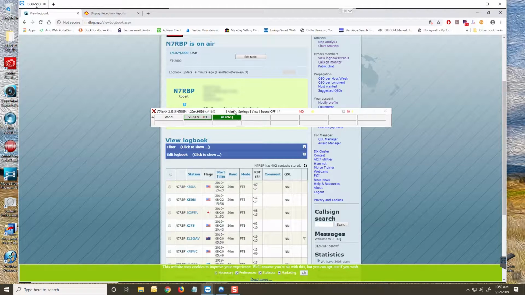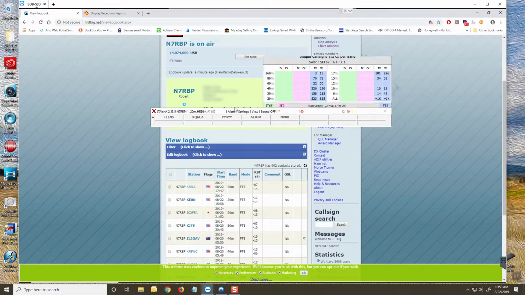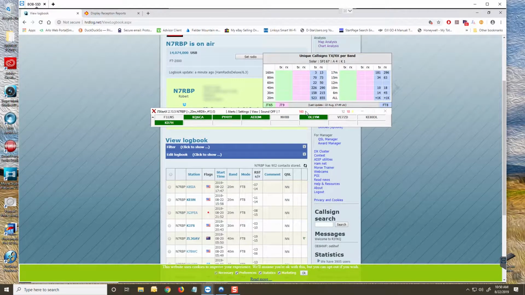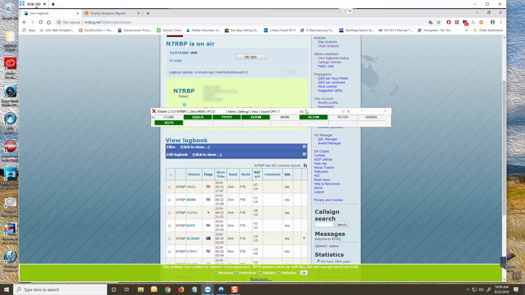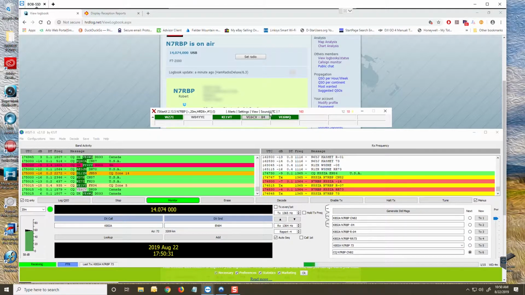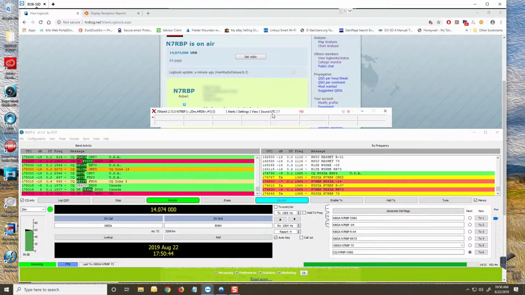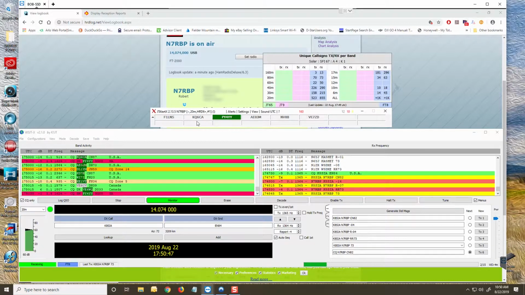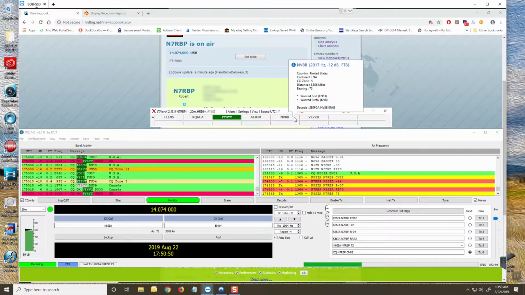One thing that I am using that some people aren't aware of and aren't using is JT Alert. Another neat thing about JT Alert is it shows how many QSOs are going on per band, so you know which bands are most active. It also has a sound. You can turn the sound off, and the nice lady will tell you CQ, CQ, or the station is calling you, whatever. It's kind of nice. Sometimes it gets irritating, but as you can see, it shows the call signs as well, and it shows a B4 if there's a contact that you've made before.